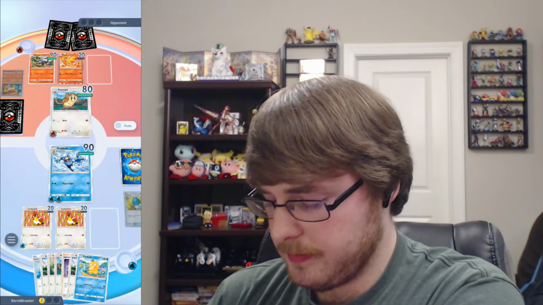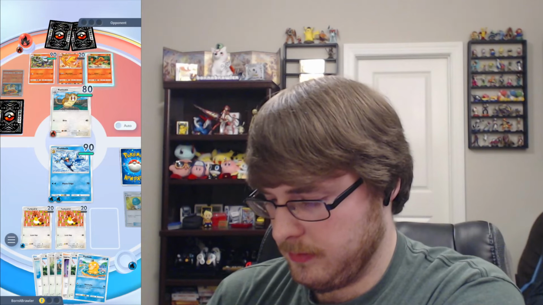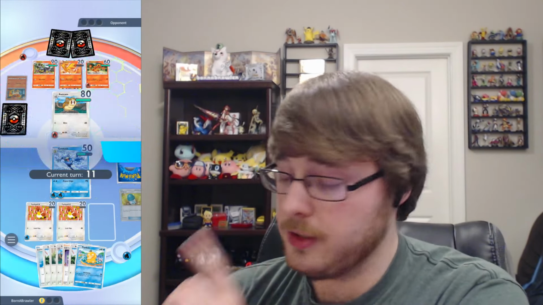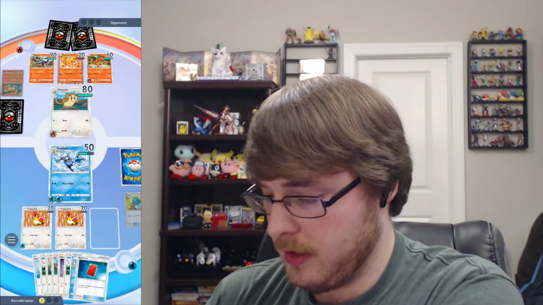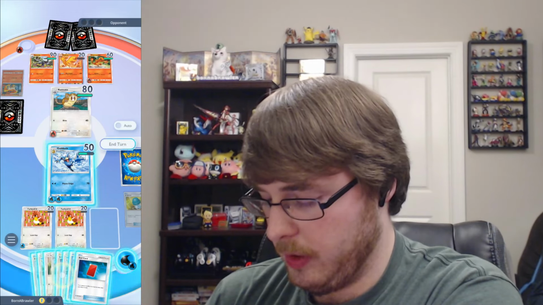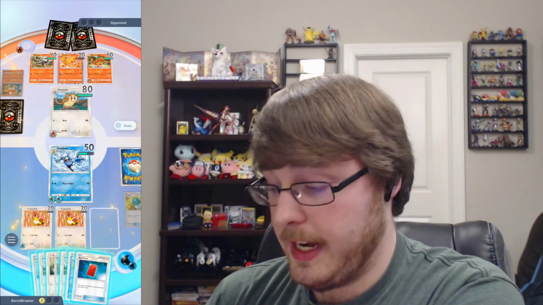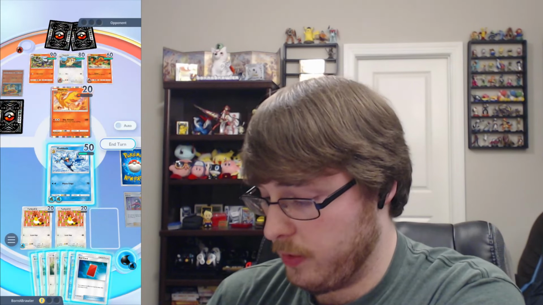Probably would have been wise for me to put Rattata down, just so that way we'd have Eradicate ready. Yep, because they're going to use Bite here. But we're out of range, because even if they did another attack here, it wouldn't be enough. So we're going to Sabrina. Anything that they bring in here is going to get KO'd.